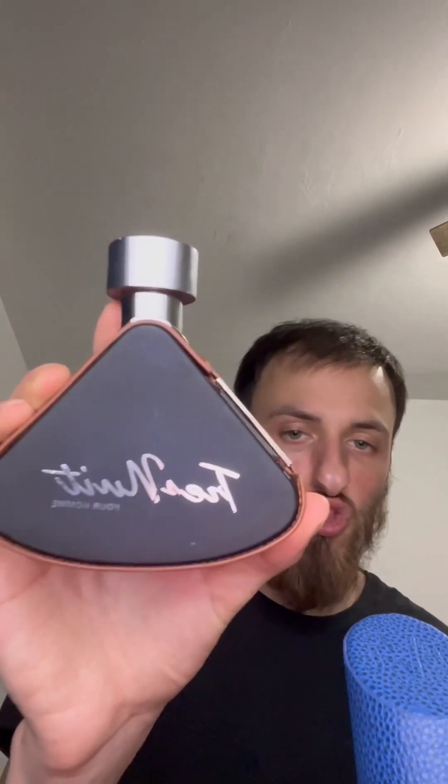I actually ended up mixing it with some Trey Nuit. And these two scents together are absolutely beautiful. I actually saved it in a vial — I always get them sent to me every time I get an order. So in this little exceptional bottle, I have a mixture of these two scents.